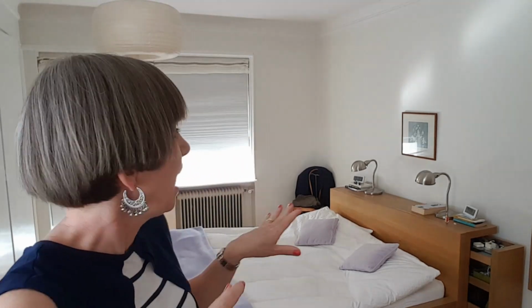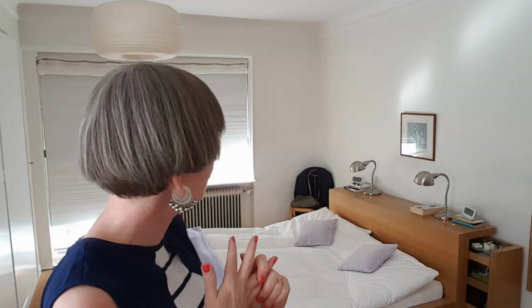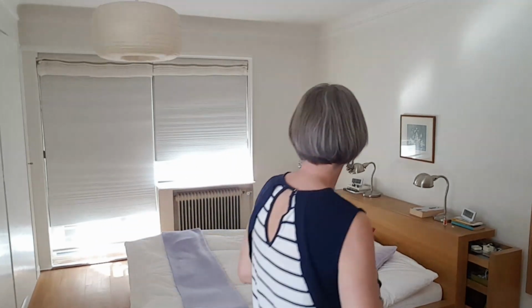That's where I keep my secret stash of sweets for when I'm reading when I go to bed early. I've got some books that need to go back in the bookshelf in our living room. I've got some jewellery that needs to go away, so I'm going to be working on that. I don't have anything underneath the bed, go me, apart from my slippers and my elasticated sandals. That's basically that.